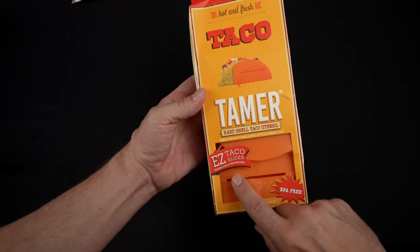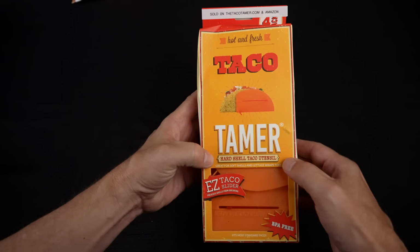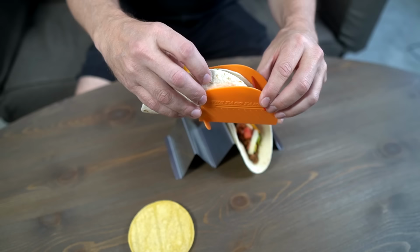The Taco Tamer. It says easy taco slider, prevents shells from breaking. Hard shell taco utensil, great for soft shells and lettuce wraps too. Oh, it's a lot hanging over there. I mean, this is kind of what I got.